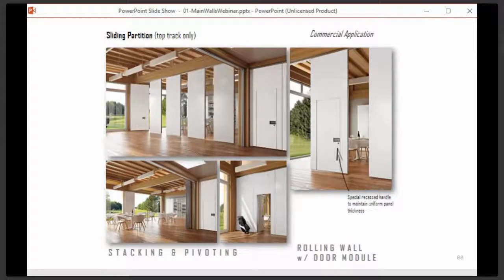And there's another one, again a sliding partition, top track only. When you are purchasing these, a lot of them will come with doors which go into them, so that everything is flush and designed to create an absolutely streamlined finish. I don't want to give you everything, there's not too much here to go on. It's really just the different options that are available and why you might go for one over the other.